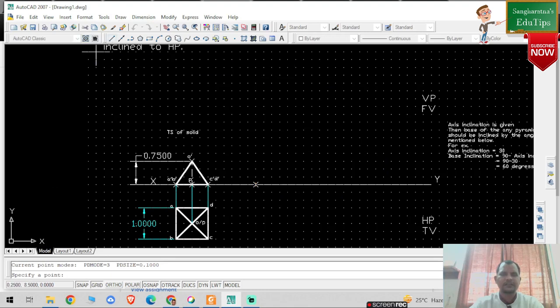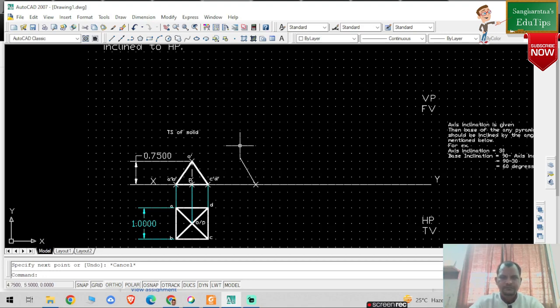Now I have to incline this by how much? The length of this particular line is basically one AutoCAD unit, yes or no? So from this particular point I incline one AutoCAD unit. So one, then press tab, and how much do I have to incline? 60 degree. So this is coming like this, so this is wrong. Press control Z. From this particular point, 90 plus 30, 120 degree I have to incline. So 1, then press tab, 120 degree. So I told you this particular concept. Now you can check, this angle is basically 60 degree.